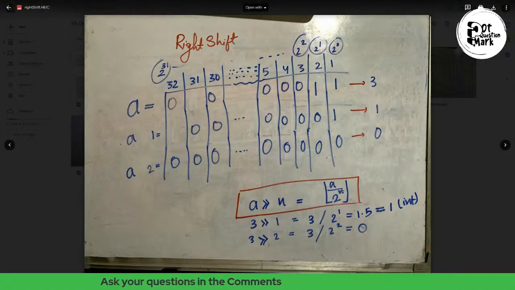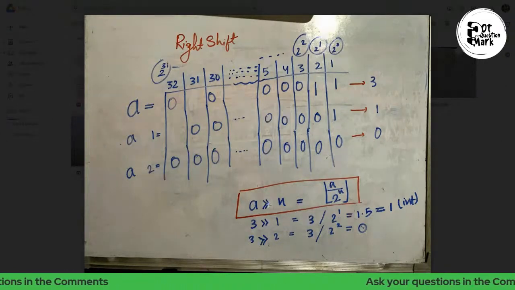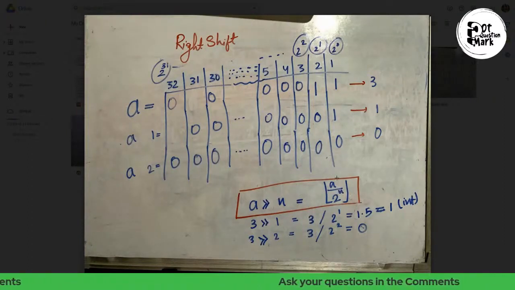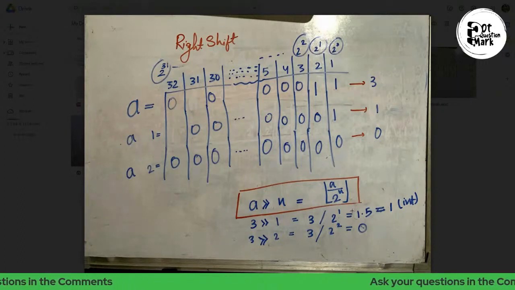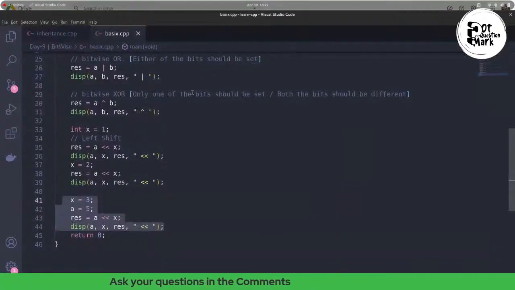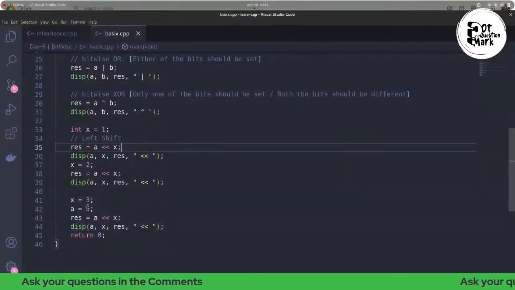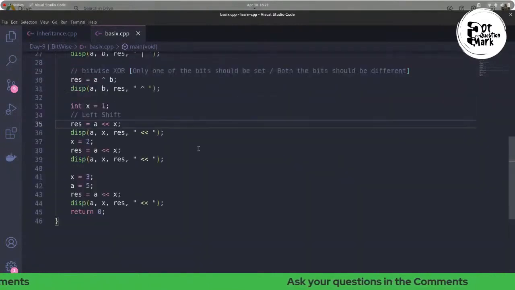And basically its important mathematical reason is, if you use a right shift x, then it's basically dividing and returning it. It's returning us its integer part. So I guess that is a bit clear. 3 right shift 1 is actually 1.5 and उसका integer part return करता है. So it is just one of the important mathematical properties of left and right shift operators. So I guess these operators are clear to everyone.